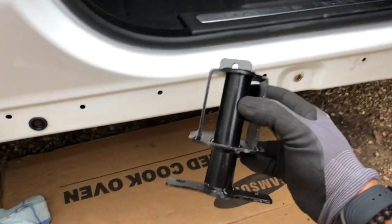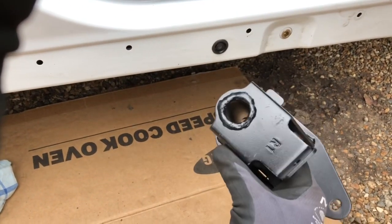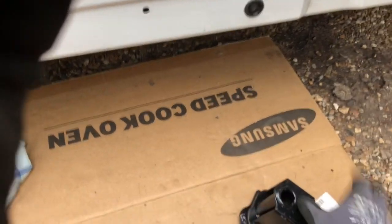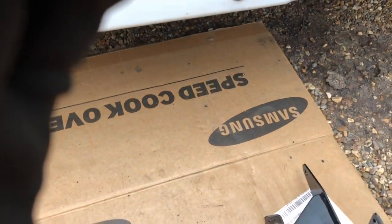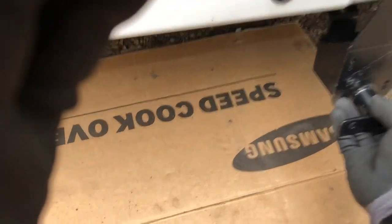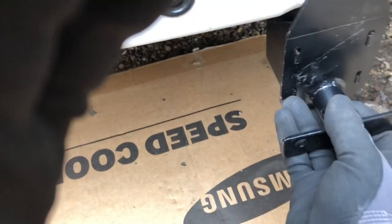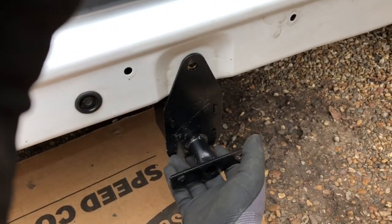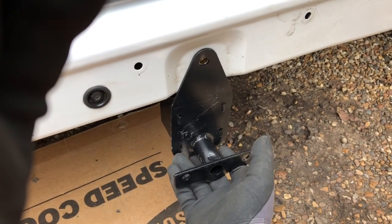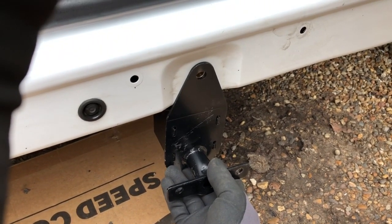Okay, so next thing we're going to do is take our front clamp. So this is R1, there's the labeling, R1, and we're going to attach it as so to the car. Okay, and we're going to screw that in. Okay, I'm going to come back after I've done both of those.